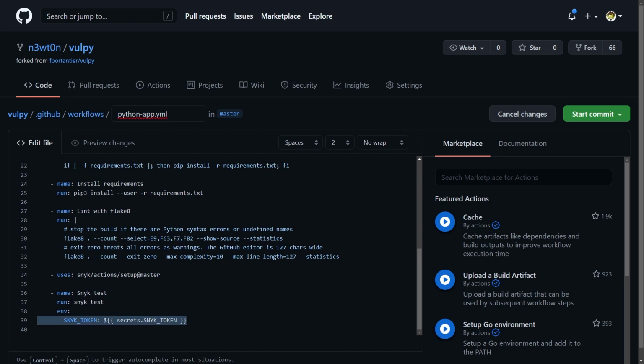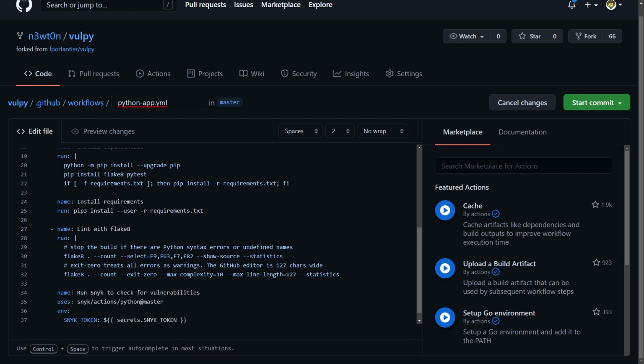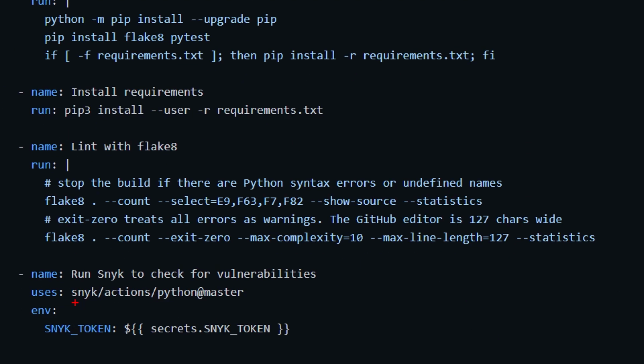The other approach we can take, instead of using the Snyk test directly, is to use the Python action that Snyk has available. You can see it's the same Snyk/actions, and then we have the language, in this case Python. It still uses the Snyk token, so remember to add that.